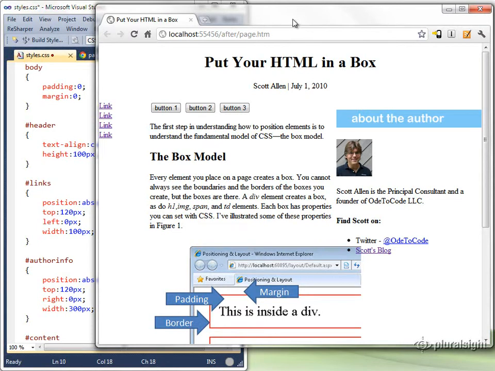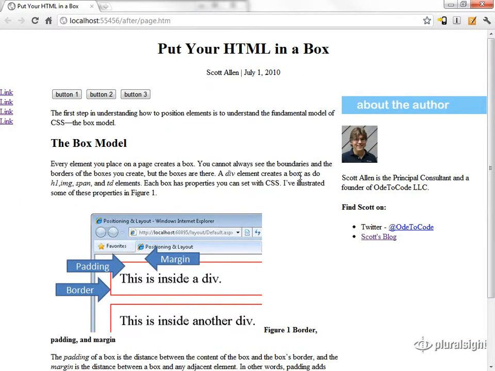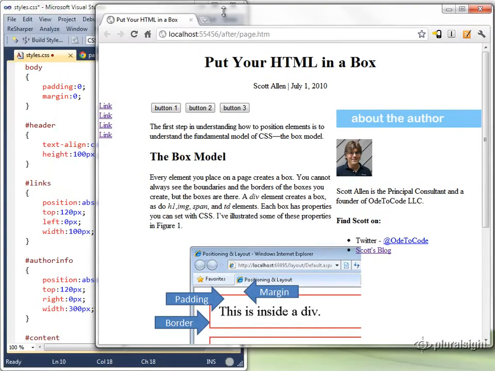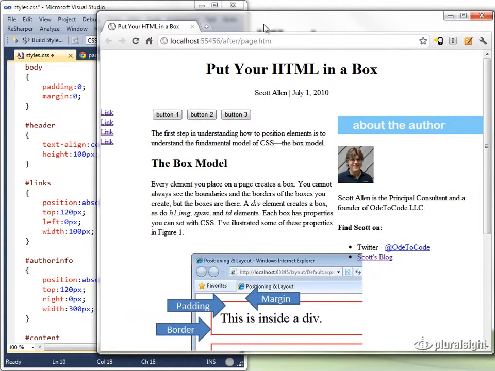So if someone has a very large monitor and they're viewing this full screen and you've set the width of this content area to 450 pixels, then the page starts to look very small and there's a lot of white space on the screen. So everything that you do in CSS design, there's always some sort of trade-off when it comes to layout. But let's see how this would look using floats.